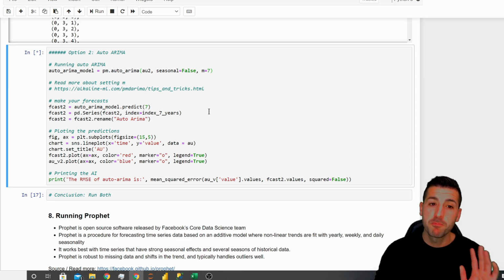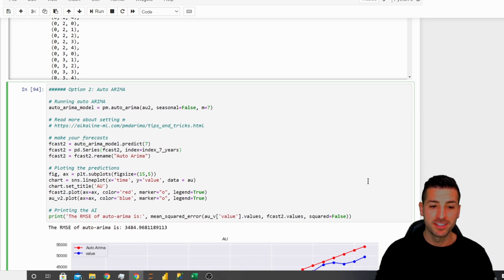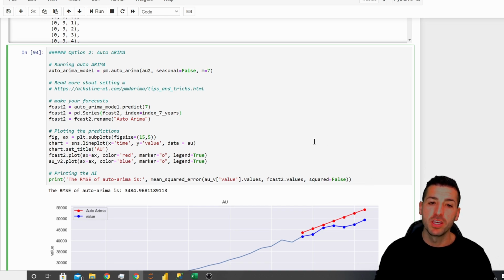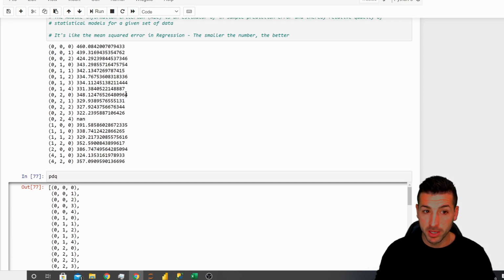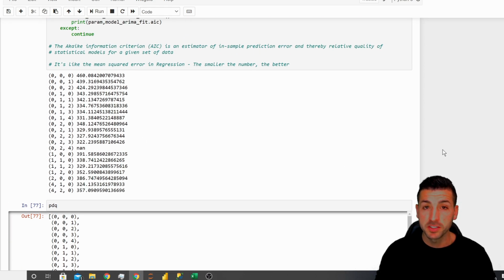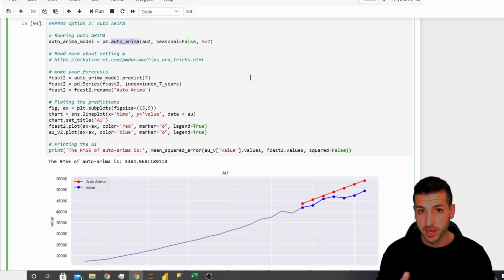My main point here, why I have both Arima and Auto-Arima, is that you cannot be certain that Auto-Arima is going to pick up the best parameters. My conclusion is that you have to run some manual ones, find the best parameters, and at the same time run the Auto-Arima just to compare the two together, which is something I'm going to show you later on when we combine all the countries and the models together.